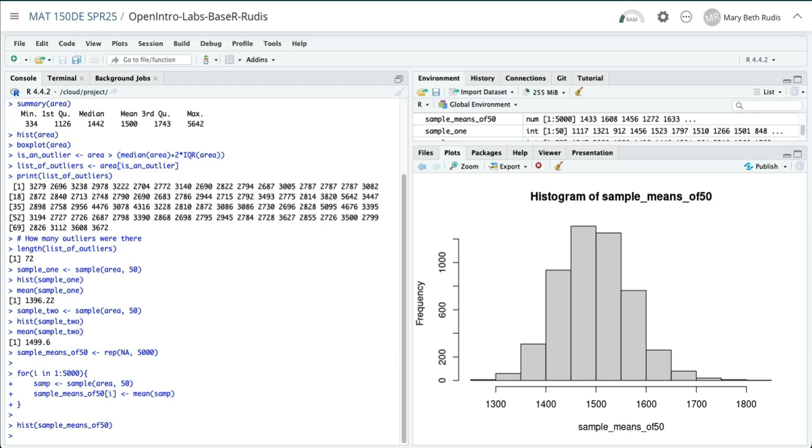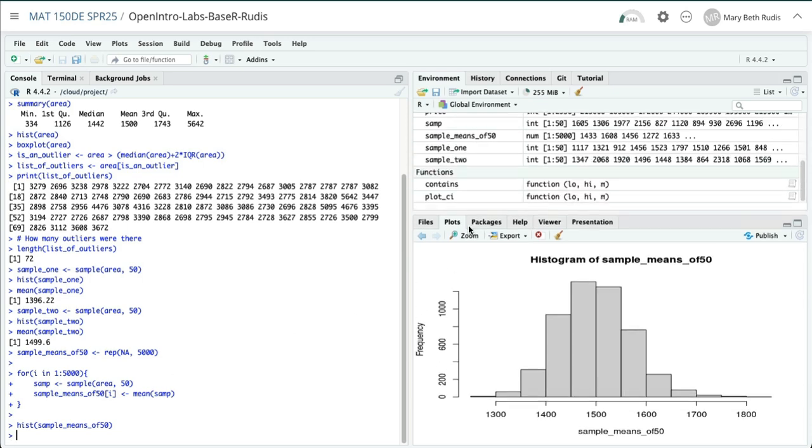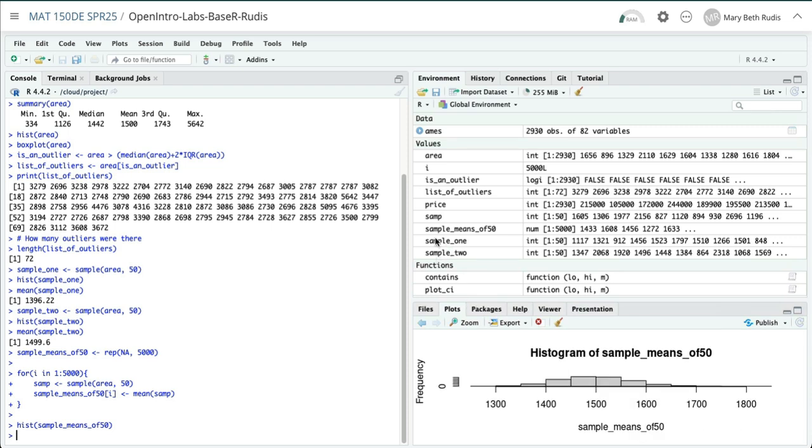So now, once you see that histogram, you can answer exercise 4. Notice that we put those sample means into this vector that we're calling sample_means_of_50. So that is all of our sample means.